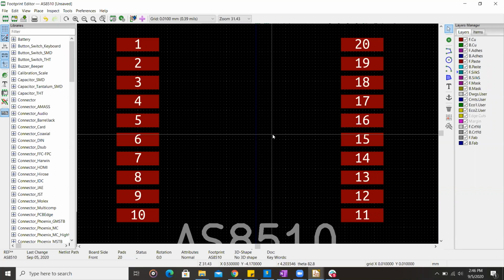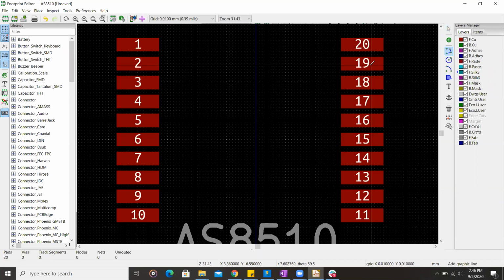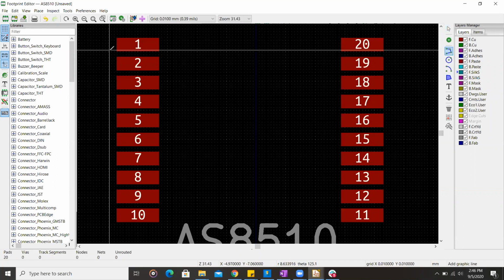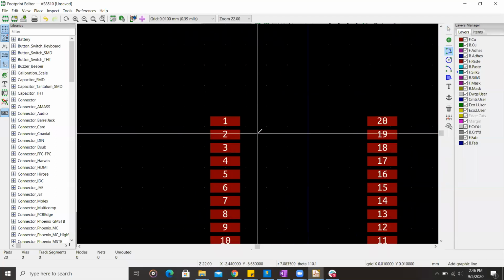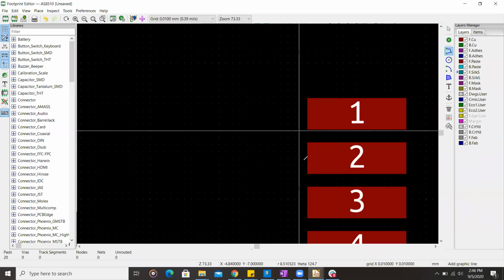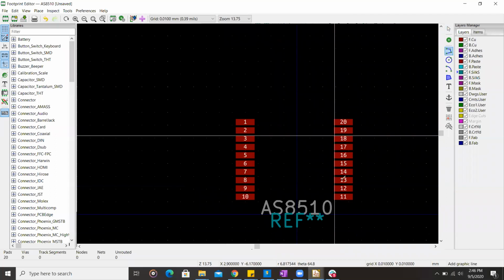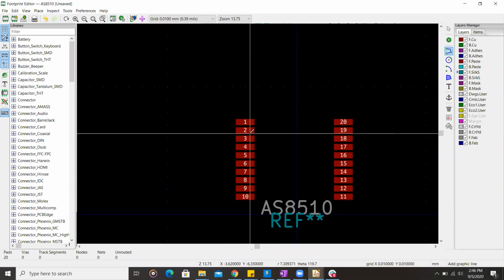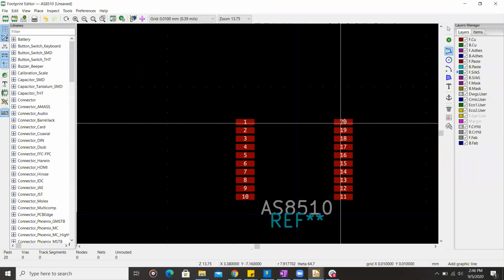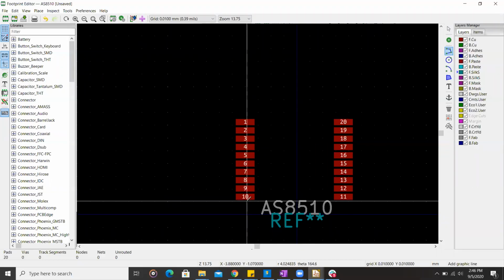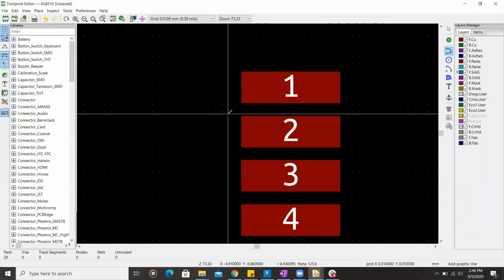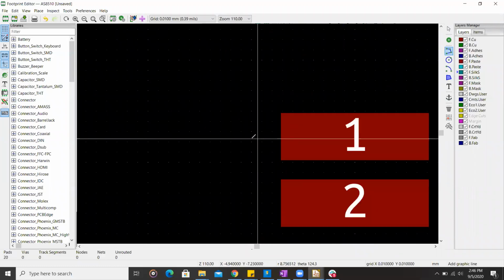I guess, IC, or to this footprint, to make it easier for the user to also understand where everything is. So one thing that a lot of people do is we need a pin 1 indicator, because if you look here, technically this side is going to look exactly the same as this side. So we want to make sure that we're connecting pin 20 to where pin 20 is, not where pin 10 is. So the way you could do that is you could do a pin 1 indicator.